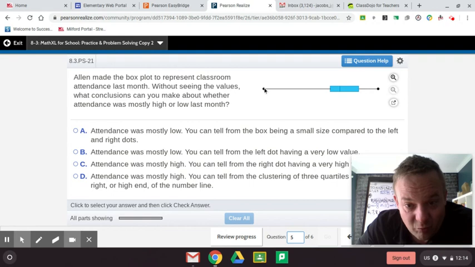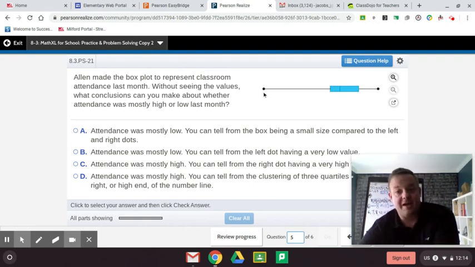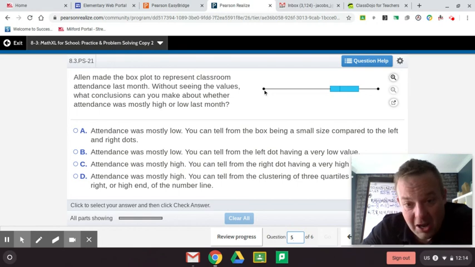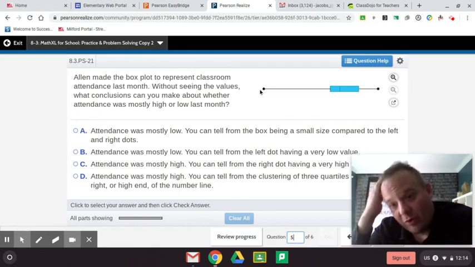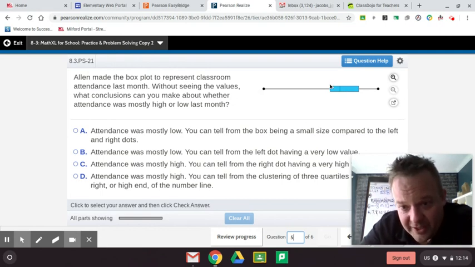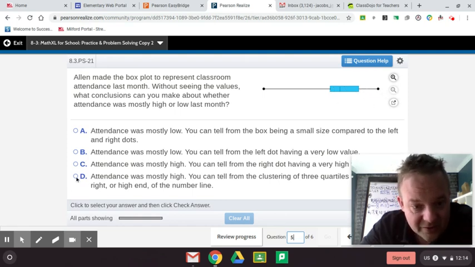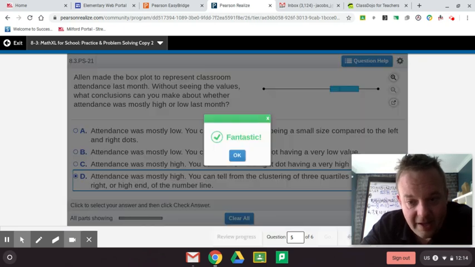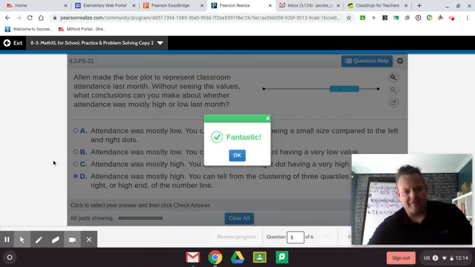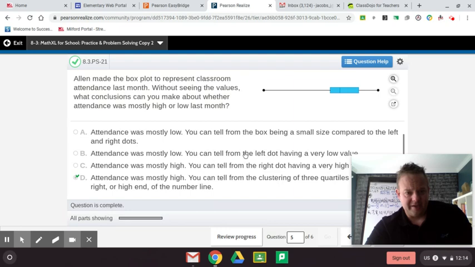75, and this could be just one kid that maybe got sick for a long time or misses a lot of school for whatever reason that kind of made it look like a wide range. So yeah, there's a cluster from here to here. This is 75% of the students here. This is the top 25%. So it's mostly high. And your question may ask some different things that might not look like this, but hope you understand it.